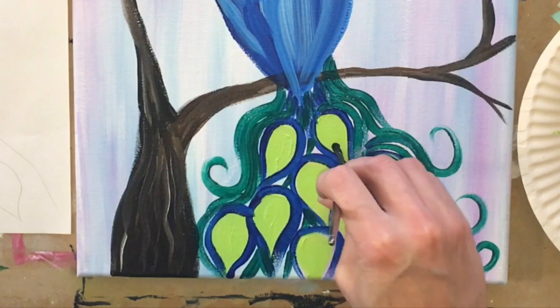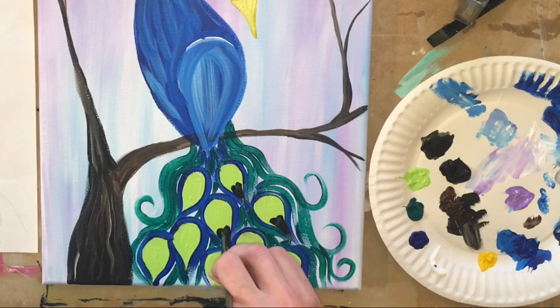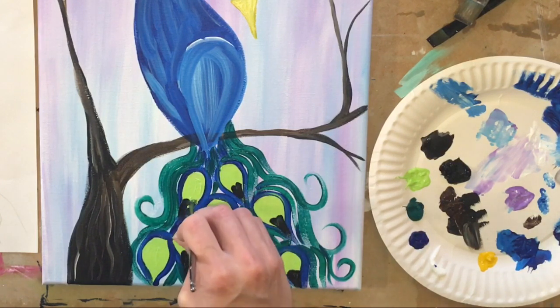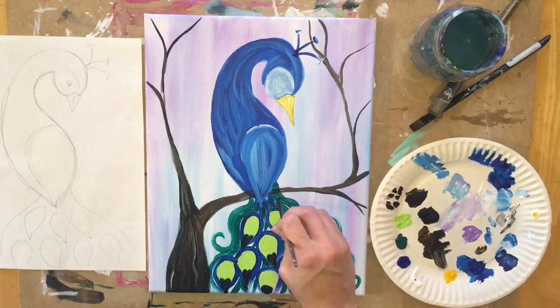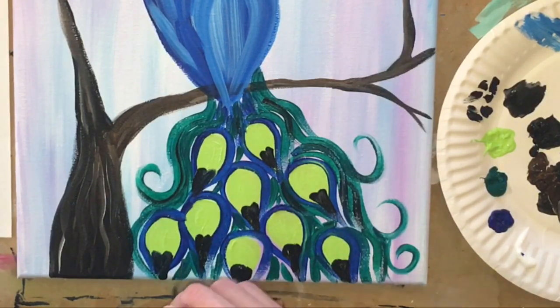Next I have the Mars black, and on the very tip of all those lime green teardrop shapes I'm going to do this heart — a narrow looking heart with two bumps at the top and the narrow part going to a point where the teardrop point is. I'm going to do that with Mars black on all of those bright green teardrop shapes. Optionally, you can add a few stroke lines over some of the phthalo green with the black to give it a little tad of dark areas in there.